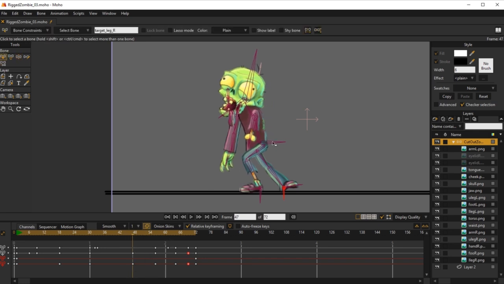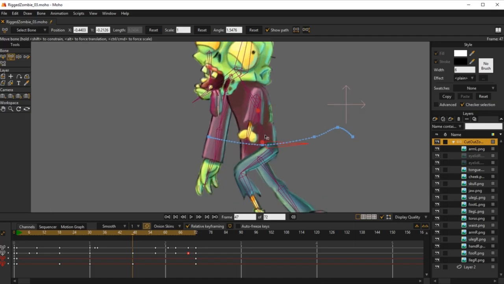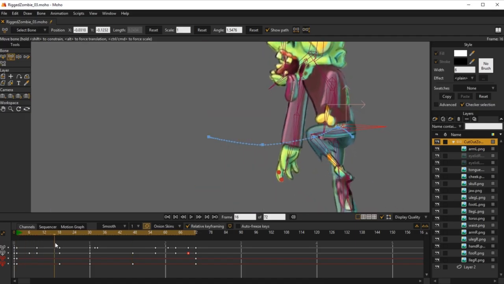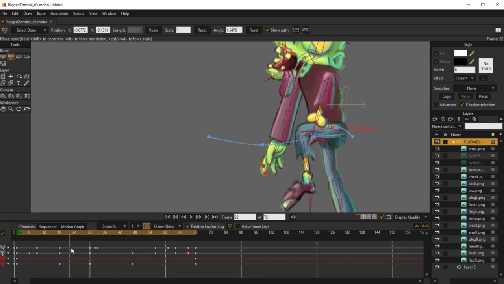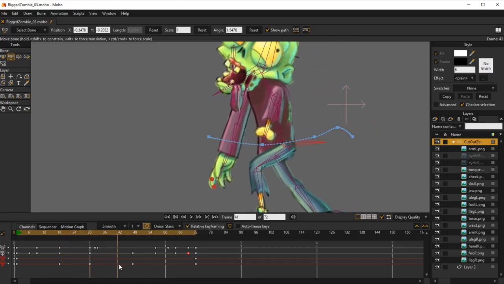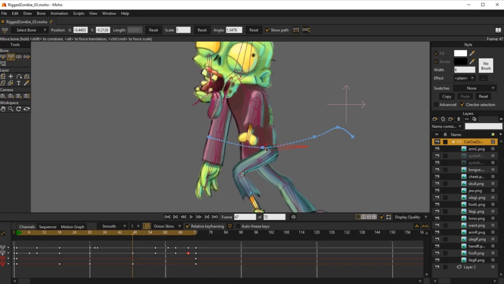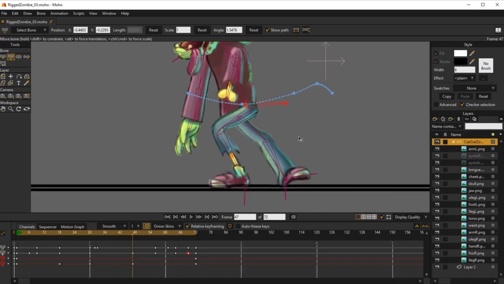Okay, let's see. Keyframe here. It's going to position so you can see it. It's lower, so he goes up. See the curves. He goes up here, pulling his string, and then he goes down because he's dragging. I can even push this a little further and have this drag a little further too, just like this.